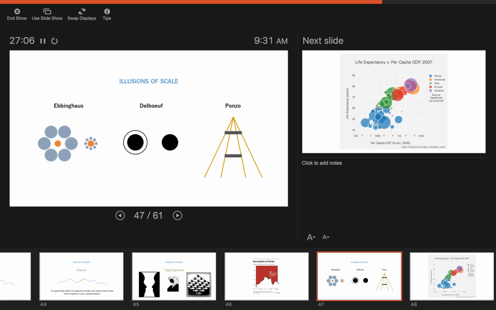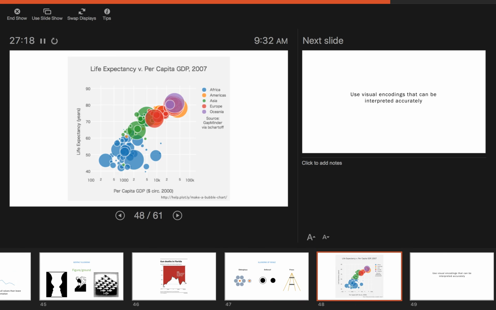And then line segments. Line segments that converge upon a common perspective can induce perceptual effects. This is problematic in things like bubble charts. If we have multiple circular marks in a chart that vary in size, based on the size of surrounding circles, individual data points may appear larger and smaller than they actually are. And that can induce incorrect interpretations of a visualization.